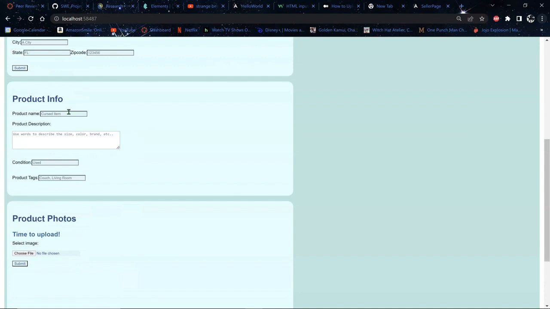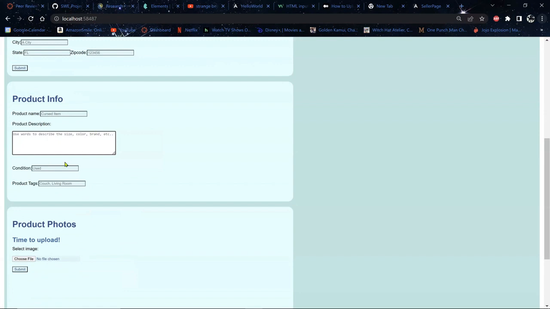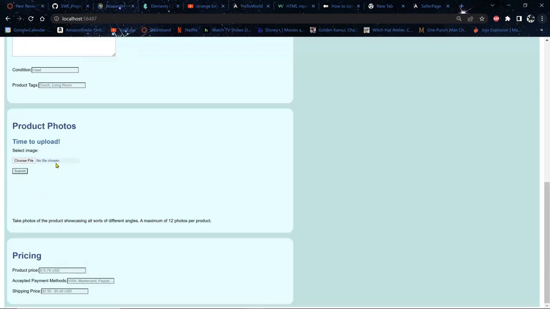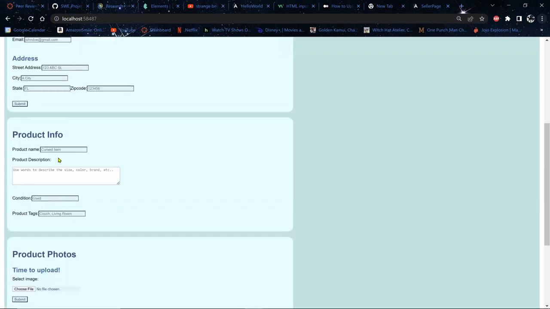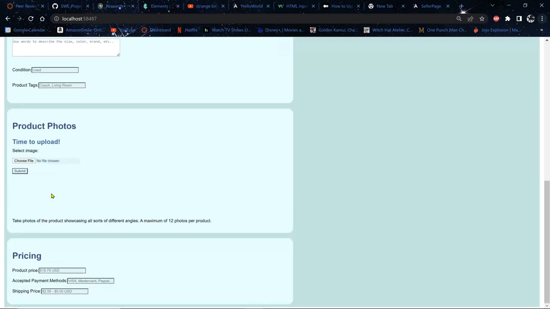And then there's a section for the product info, and so we have a description box that you can type in all the product descriptor words, hoping to get a drop down menu for the tags, because on our main menu page we have the living room, kitchen, all that kind of stuff. So I want people to be able to choose from those options. And then we have an upload for images and stuff like that. However, I was having trouble getting the gallery to show up, so that's something I want to work on later. And then we also have the pricing, so you can put the price of the product, preferred payment methods, shipping price, that kind of thing.